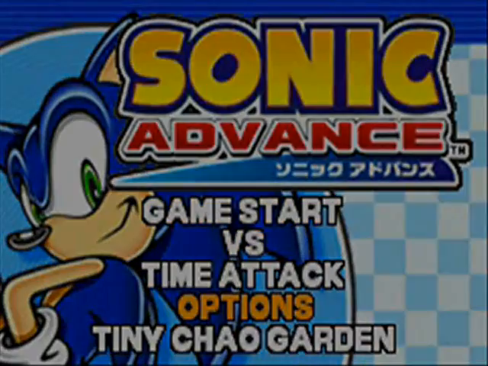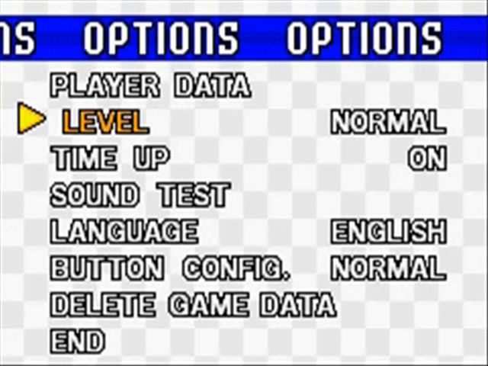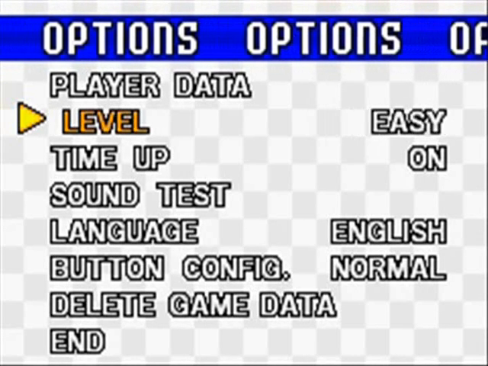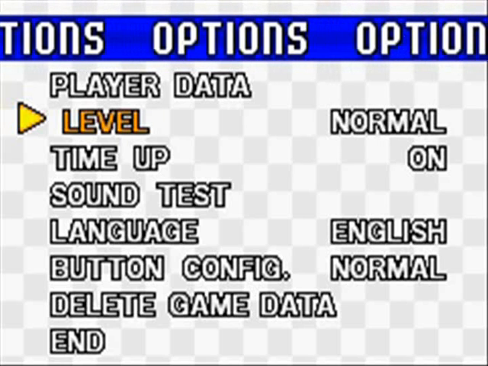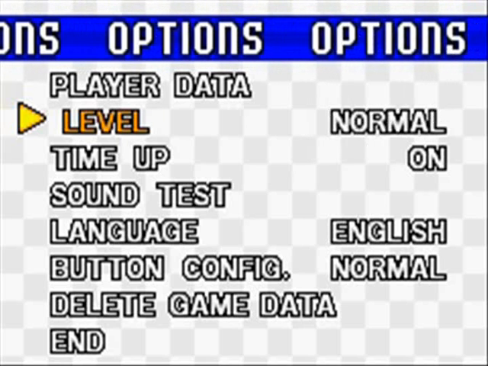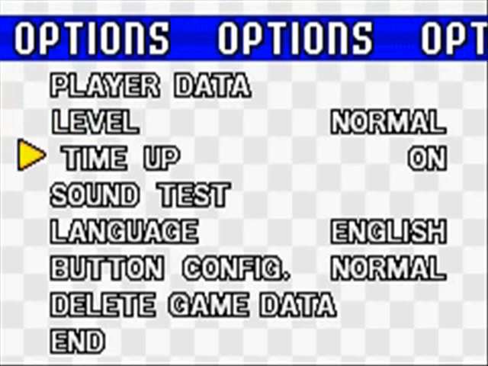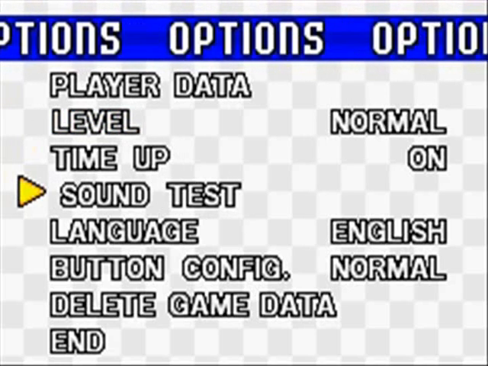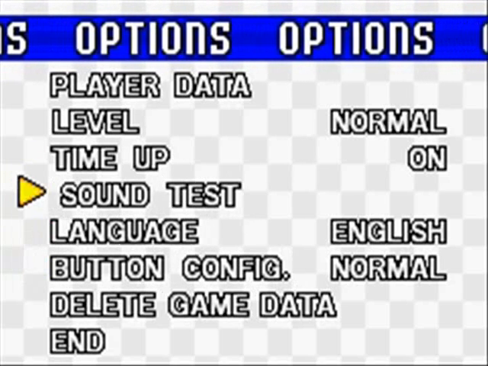When you go into the options menu, you'll notice that there's a difficulty select option, where you can change this game from normal to easy. There's no hard option, at least not that I'm aware of, and I just found that pretty odd, because none of the Sonic games before this, aside from Sonic Pocket Adventure, had a difficulty select. It was always just whatever it was, and the fact that this game could be easier really surprises me.